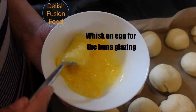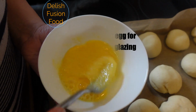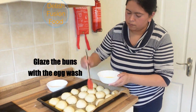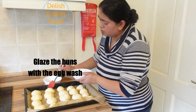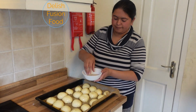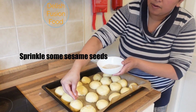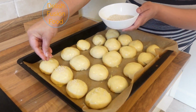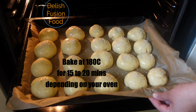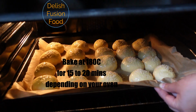I'm whisking an egg and I'm going to glaze the burger bun with that. Now the next step, I'm going to sprinkle some sesame seeds before it goes in the oven. We let it cook at 180 degrees for 15 minutes. Depending on your oven, it can take up to 20 minutes.